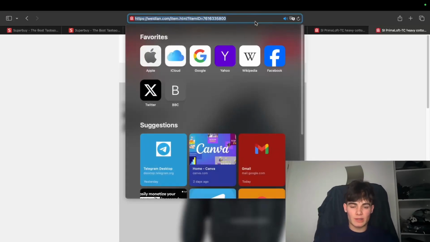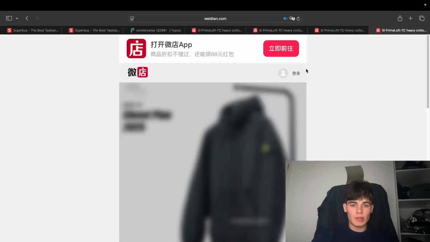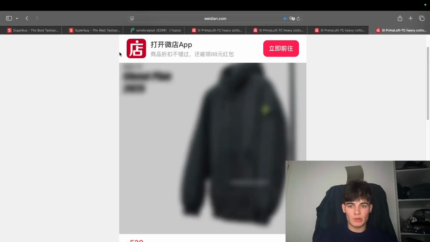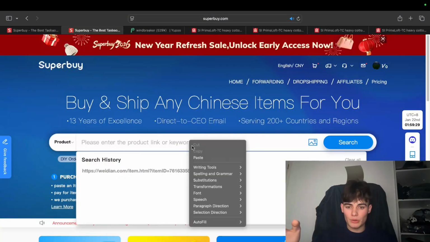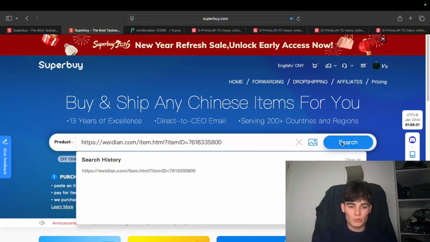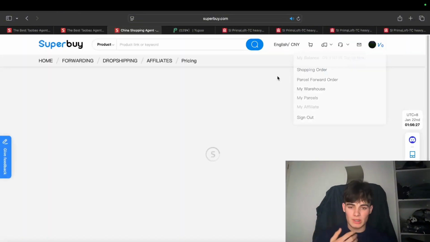That's completely understandable. But all you guys actually need to do is go onto the top of the page here and simply copy that link. You don't need to worry about this page. All you're doing is copying the link. Then once you've copied the link, you're going to come back onto the home page and just paste it in. That's all you need to do, and this is going to make the whole process a lot simpler.